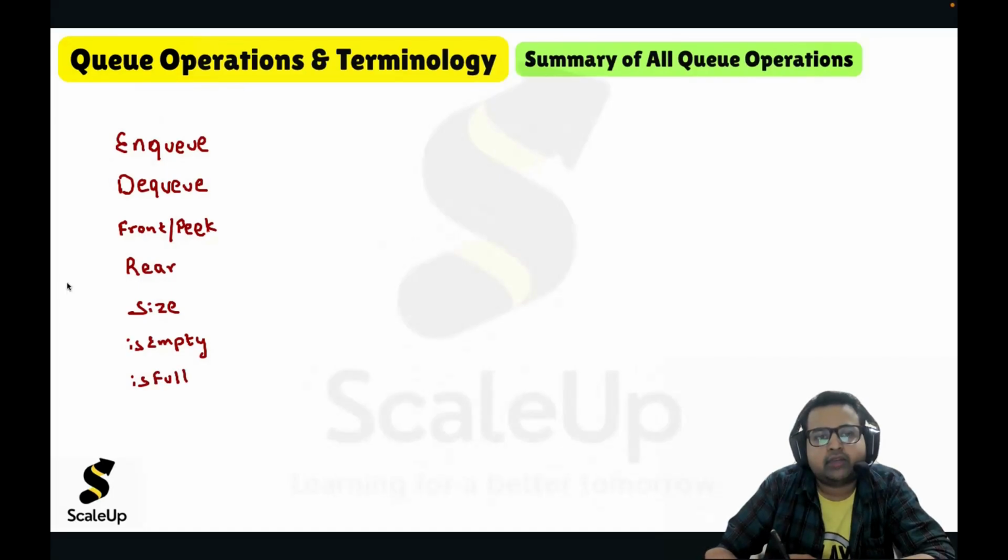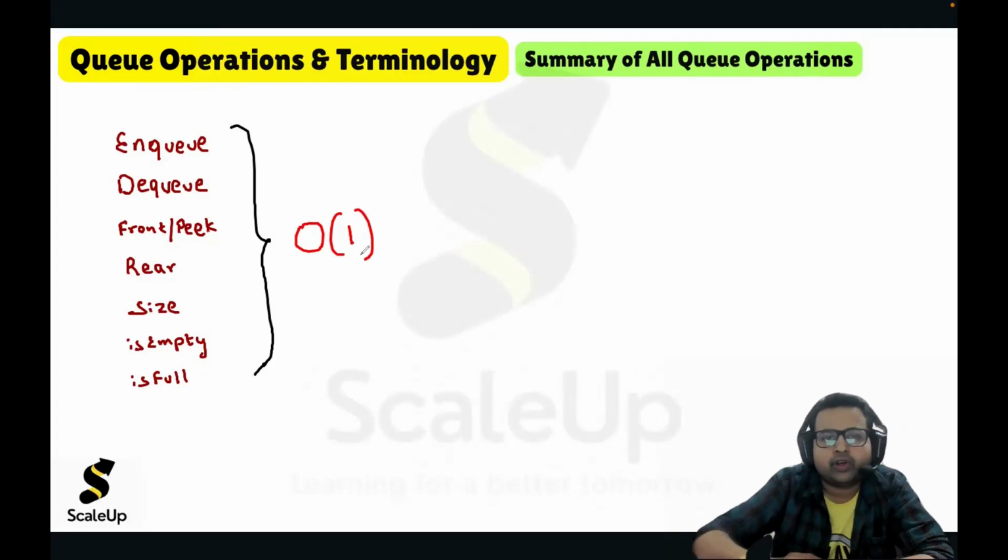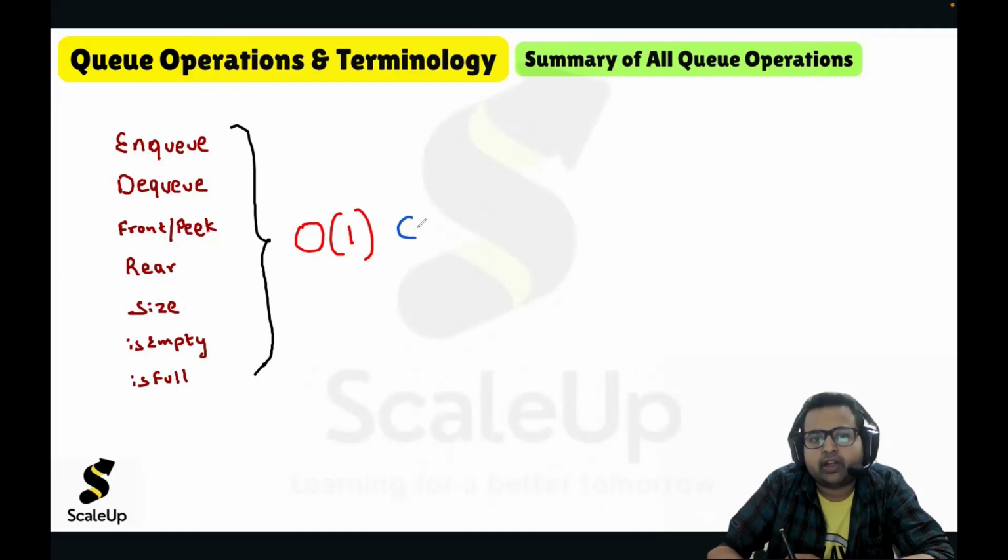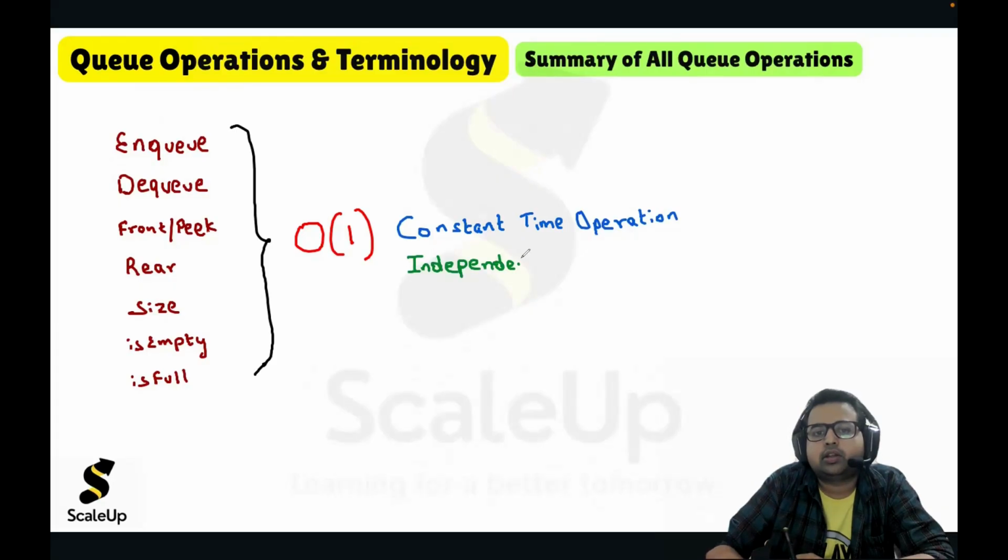Now, a very interesting observation: for all these operations, the time complexity is big O of 1. Big O 1 means constant time operation, independent of the input size.